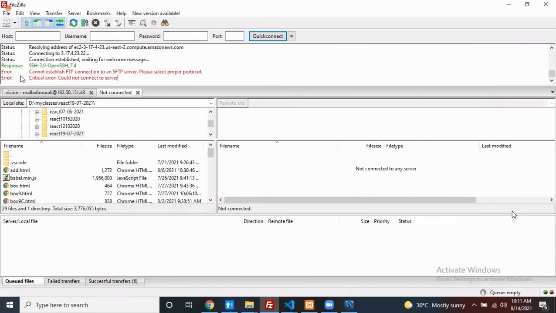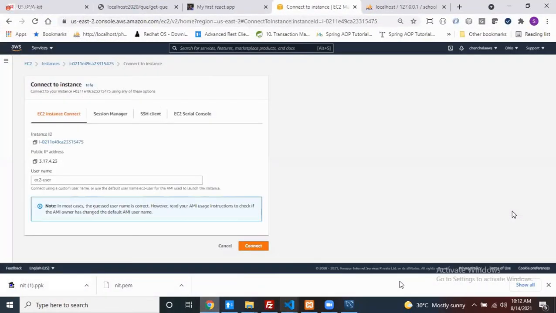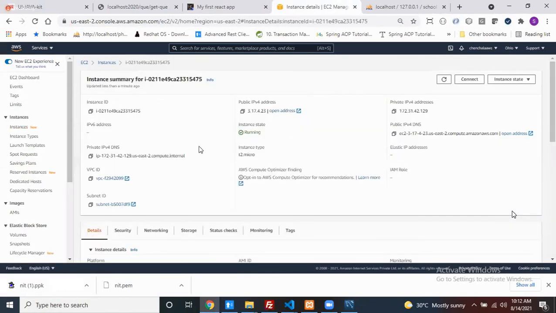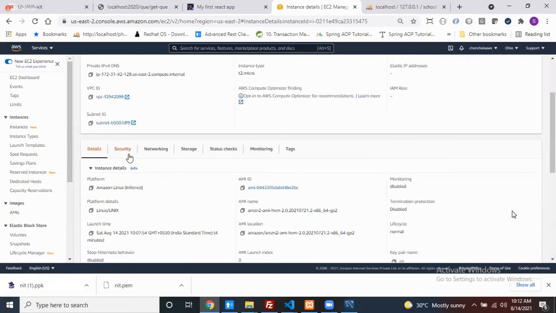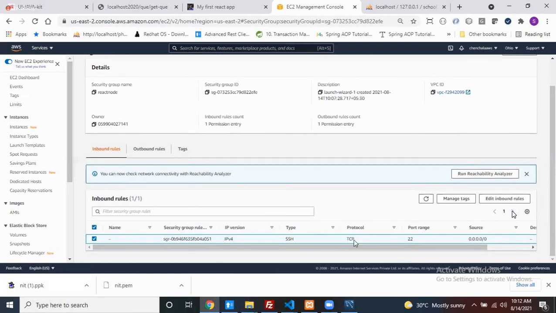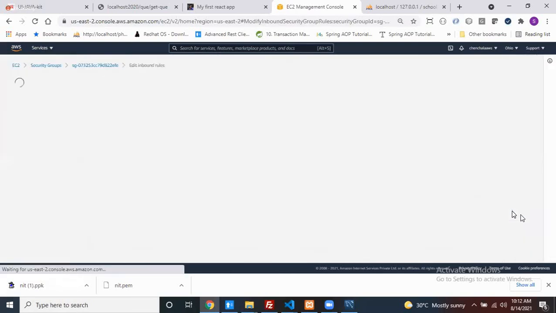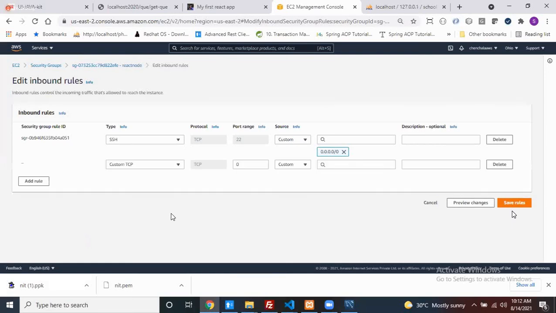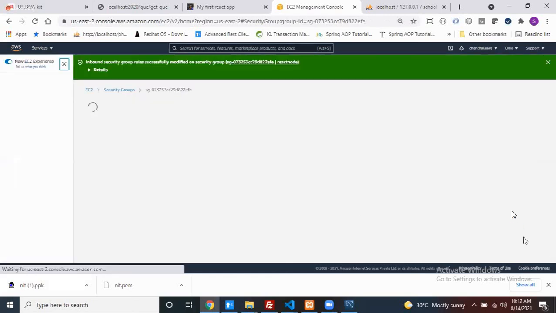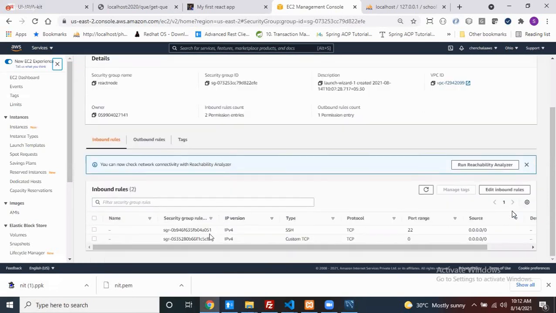Okay, this is the one, right? Can you check the security group for your instance? Okay, what is the security group? Maybe that's not allowed. This is my security group. Can we allow him from anywhere, so can we add an inbound rule? Add a rule. Custom TCP, port range, from anywhere. Save this rule. Okay, from any port number it's going to connect.